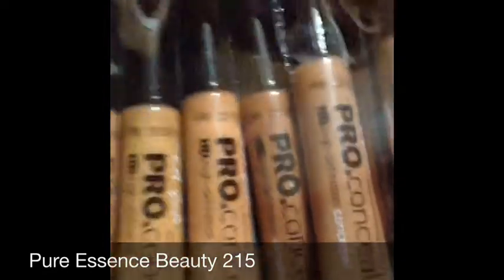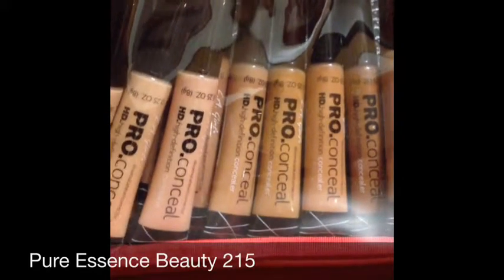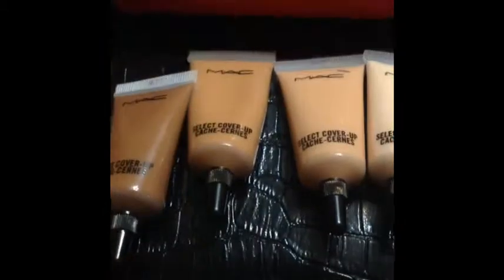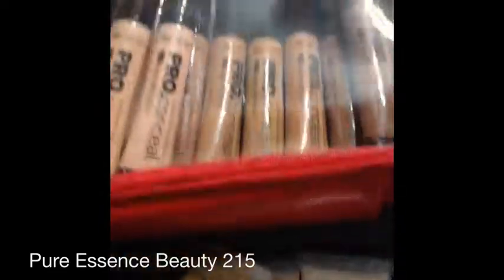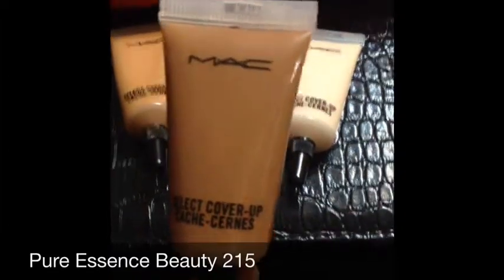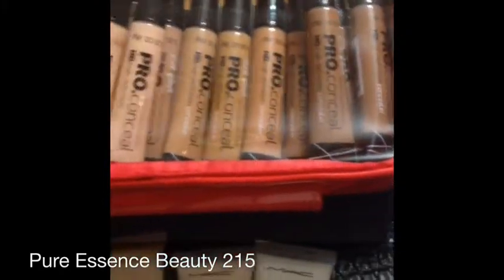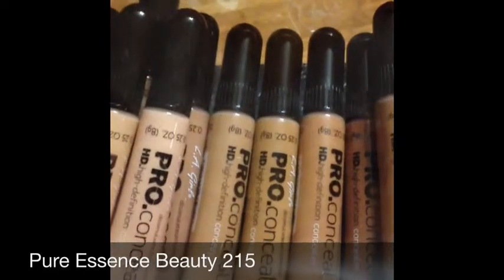Let's see how many grams — 0.25 grams. Let me compare with my MAC concealer. The LA Girl Pro Concealer is 0.25 grams and the MAC Select Cover Up Concealer is 0.33 grams — so just a few ounces more. The MAC ones were about $18 a piece, and I paid $35 for 18 concealers with the same consistency. We'll just see how it works and I'll let you know. So here's the comparison: MAC Select Cover Up at 0.33 grams versus LA Girl Pro Concealer at 0.25 grams.